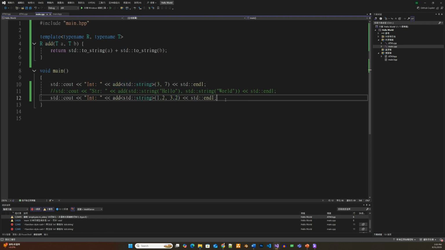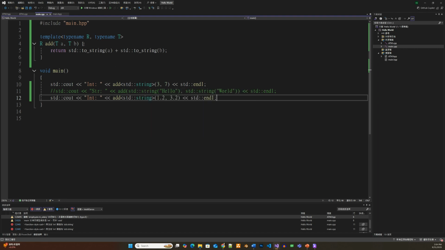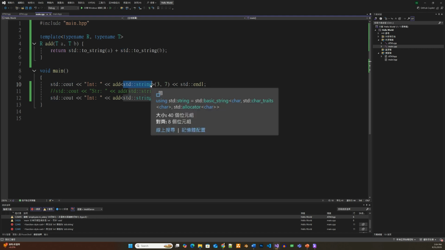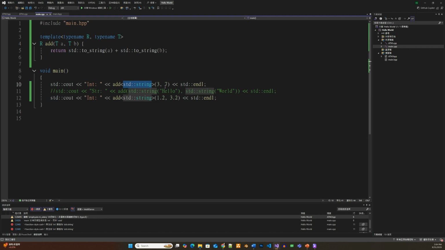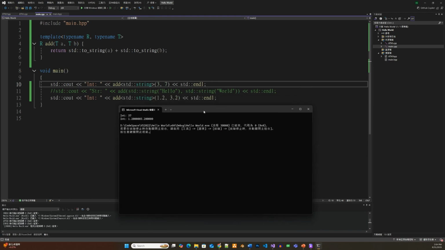Notice that the type written inside the angle brackets corresponds to the aliases in the order we declared them. For example, R is the return type, so it is the first argument in the brackets, and T is deduced automatically from the function parameter. Let's run this and see the result. You can see that all results are returned as concatenated strings.